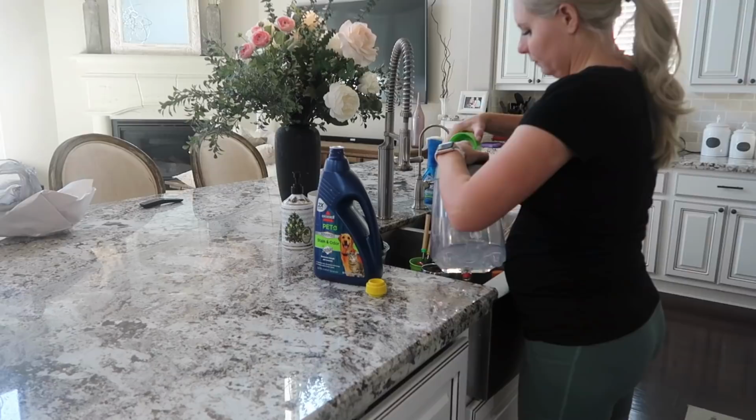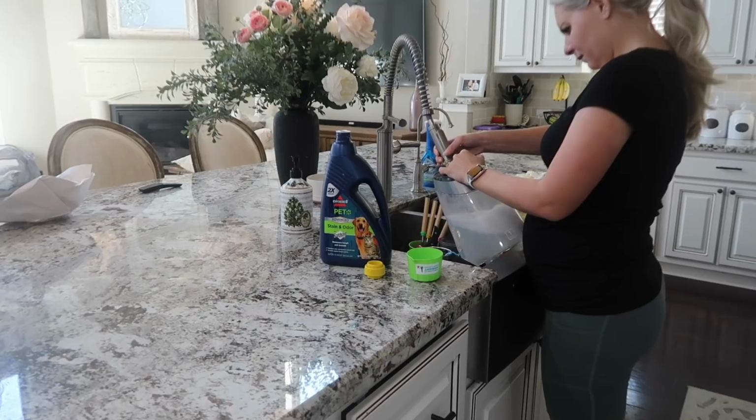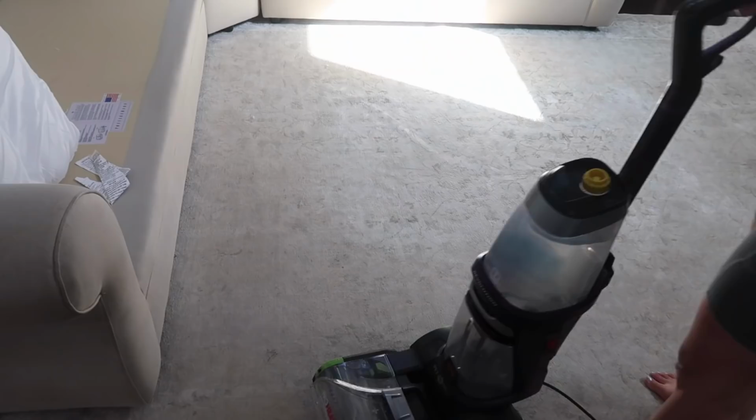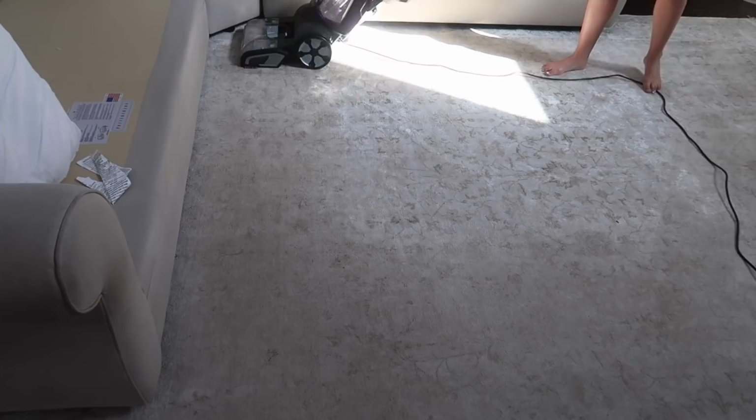Now, while all the cushions are washing, and it takes extra long because I do have to wash them in gentle cycle and also delicate dry, it just takes so much longer. I'm going to go ahead and shampoo up the rug. The reason why I'm shampooing the rug is because I'm going to give it to my sister. So I want it to be nice and clean before I give it to her, before I replace this rug.